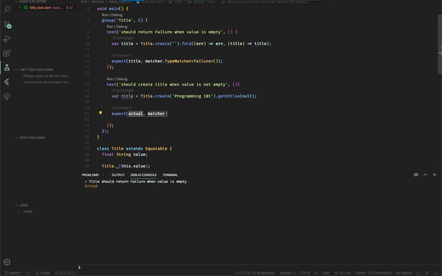So assert, expect title dot value to be equal to Programming 101.